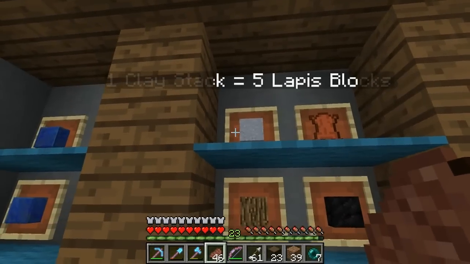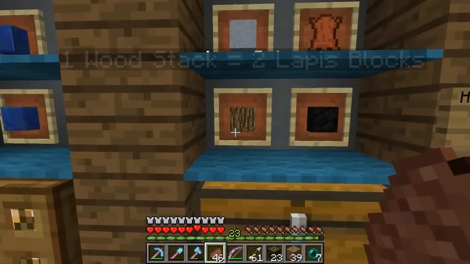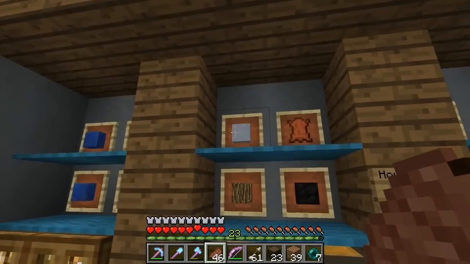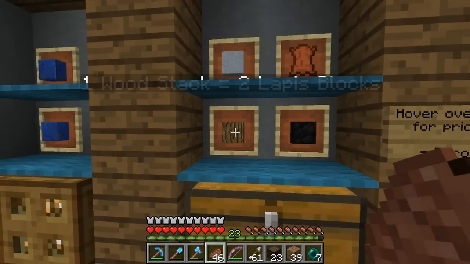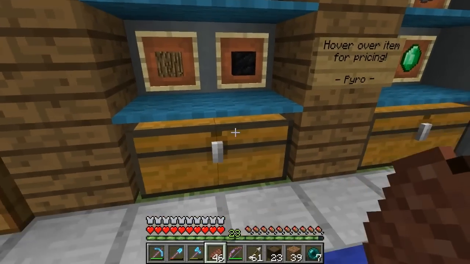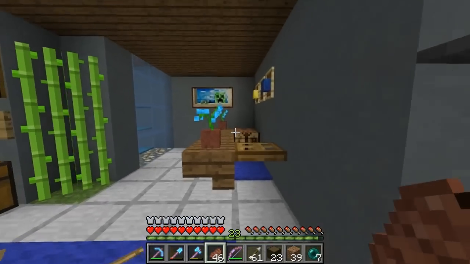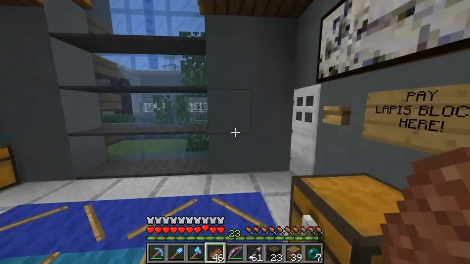Oh, man. Gotta do that. Wait, where, does he have stock? Oh, he does have stock here. Oh, okay, I'm doing that for sure. How much is wood? 2? I think that's worth doing too. 3 blocks of coal is 1 lapis block. Alright, I have tons of leather. And that's just for show. Alright. Yes, we will do that.